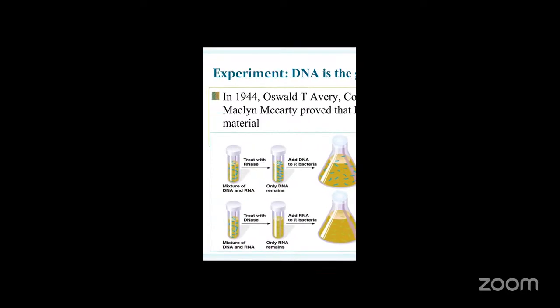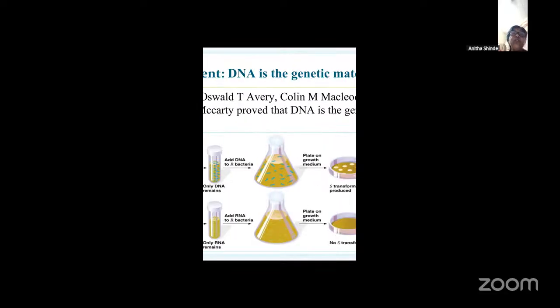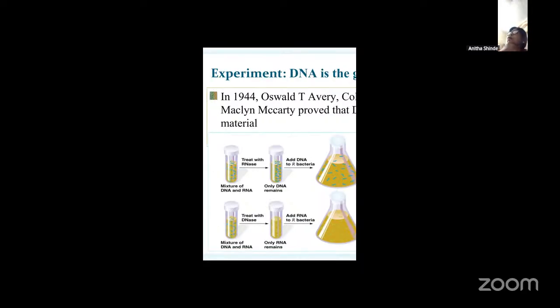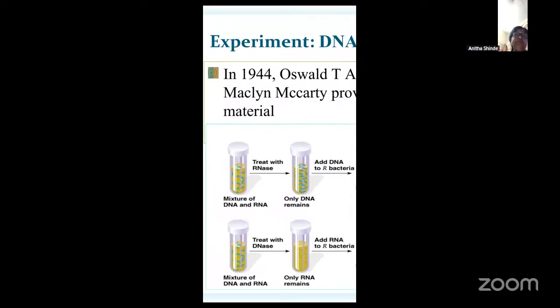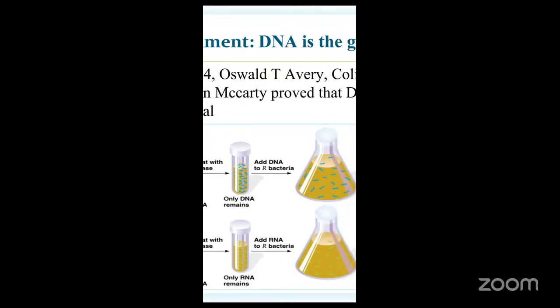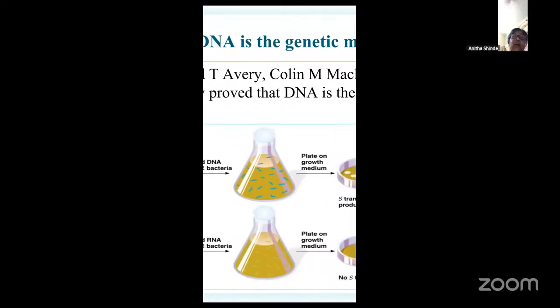Now, another experiment in 1944, by Oswald Avery and colleagues. They tried to prove that DNA is the genetic material. What they did was take a mixture of DNA and RNA and treat it with an RNase enzyme. When treated with RNase, the RNA got degraded and only the DNA remained. That DNA they added to the bacteria, and then plated it on the growth medium.